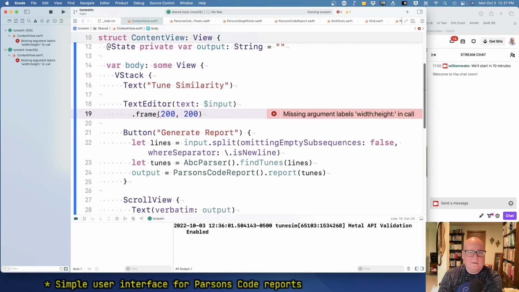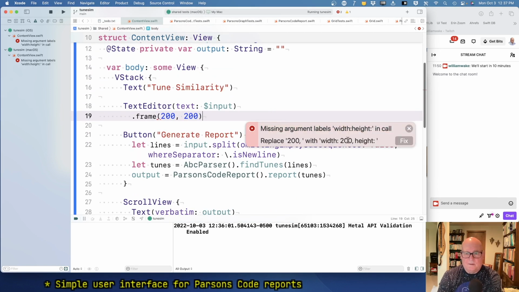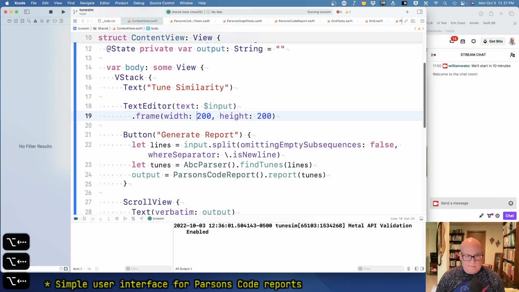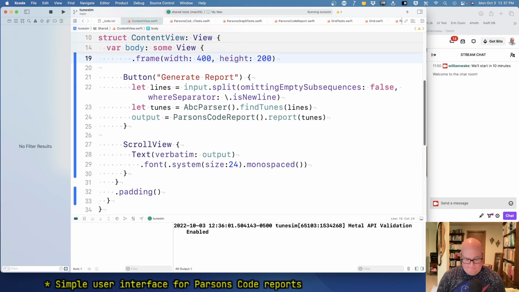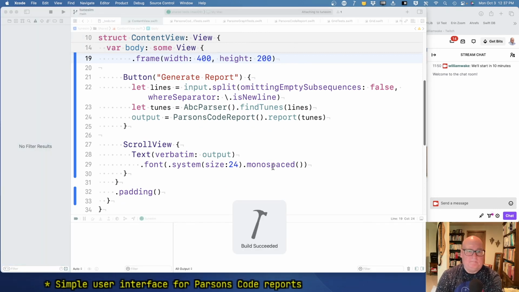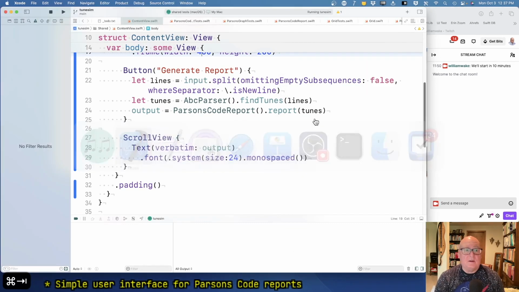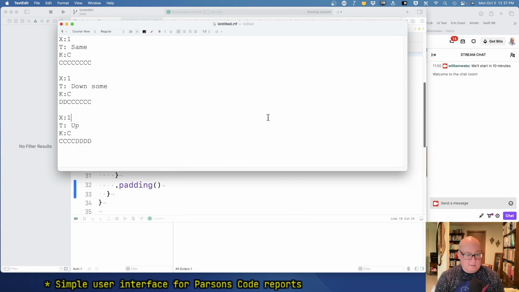No. Apparently I do. And maybe the height can be, let's do 400 width just to get something. Okay. That's more reasonable. Let's find this text editor.